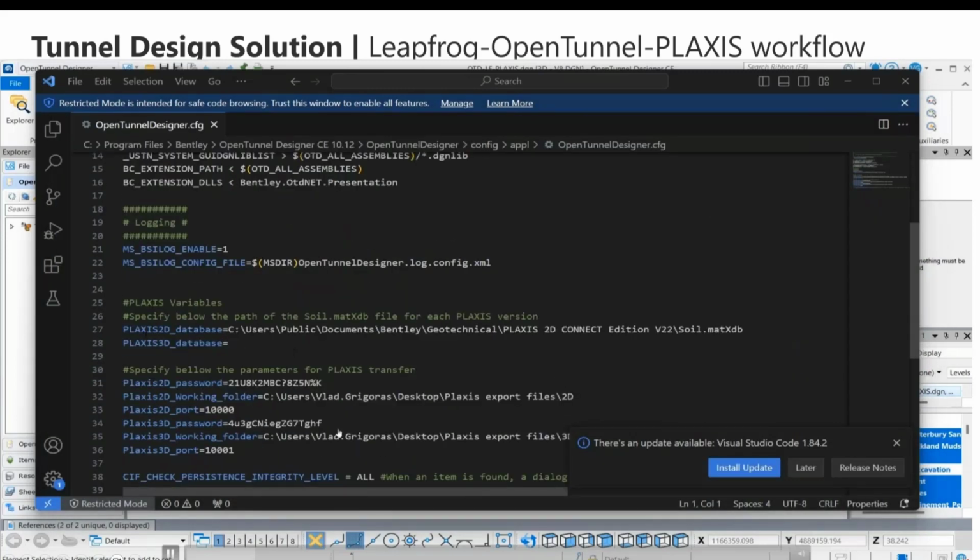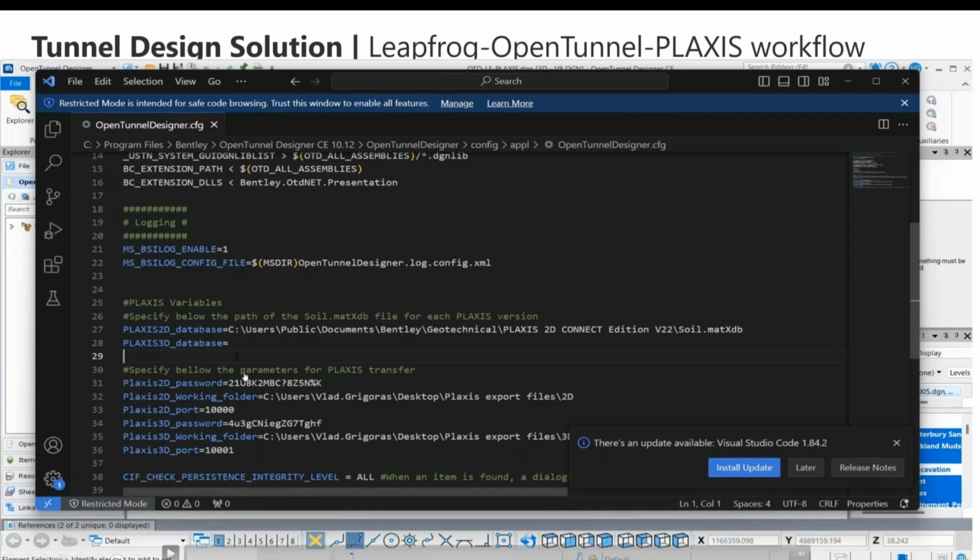Some settings that the user will have to do is to specify for us the path to the PLAXIS material database. So let's say I am the BIM engineer creating the physical model, but I don't have PLAXIS on my machine and I don't have the geotechnical information about the soil, but I would like to send this information to my geotechnical engineer. In this case, the geotechnical engineer will create a soil material database, basically the default soil material database, but he will have to save in the global material database the materials for that project. By doing this, we have access to that global material database, and we will be able to read it and then create it inside the Python script.